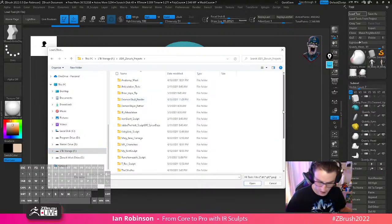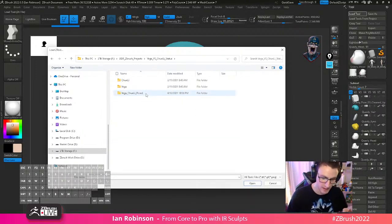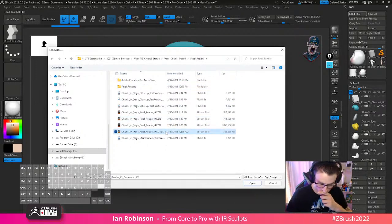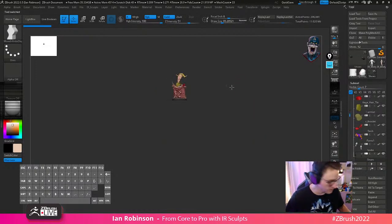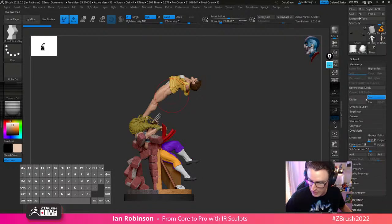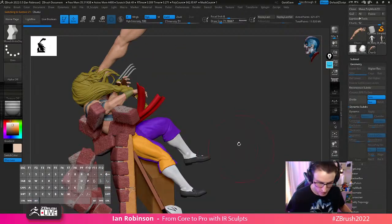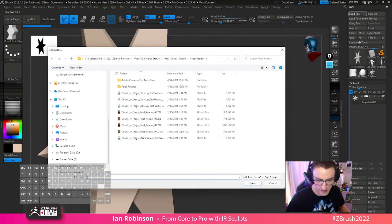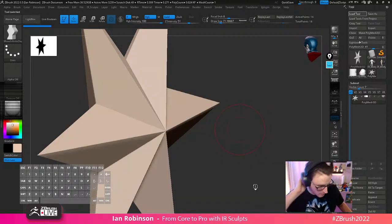So if we were to go to my Vega and Chung Lee piece, there are ways to ensure parts get balanced correctly. So let's come here to this piece right here. So this is my Vega and Chung Lee piece. If you guys hadn't seen it, definitely check it out on my ArtStation. It's a really fun piece. But to do stuff more like this, where the part itself is obviously off-center, one of the things that I did, where's my sliced file? This is not my sliced file. Is you create a counter key that really holds in that section. So let's go 3D print. Decimated, there we go. That's the one I was looking for.